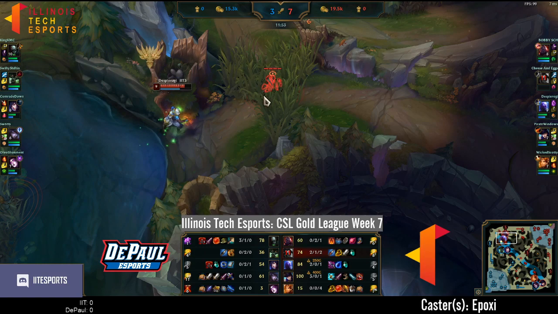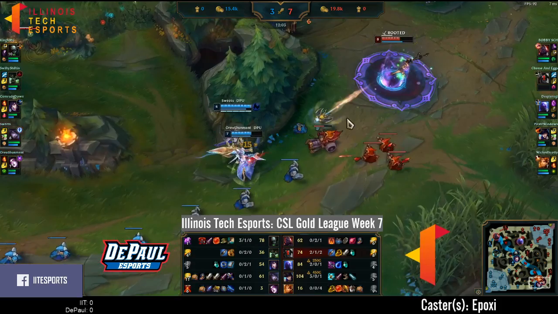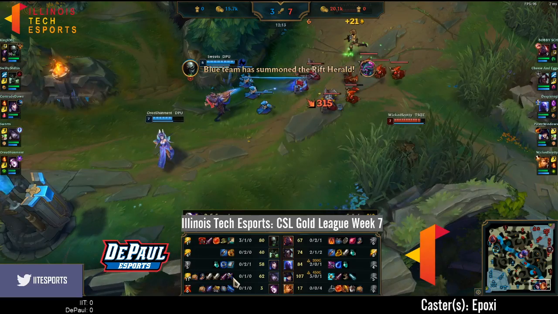Sion now desperately behind two levels, not finishing out his first item, looking like Urgot's going for that Black Cleaver, not Triforce. Oh, nice Q there landing, but not going to be doing much. Caitlyn with the Storm Razor available, as opposed to Ophelios going for Essence Reaver, I think.